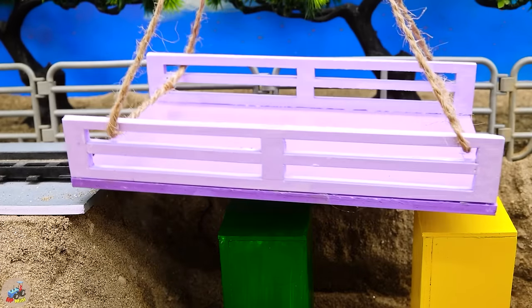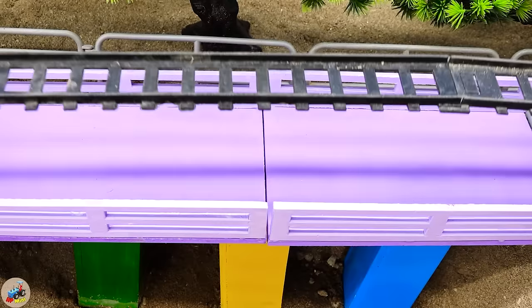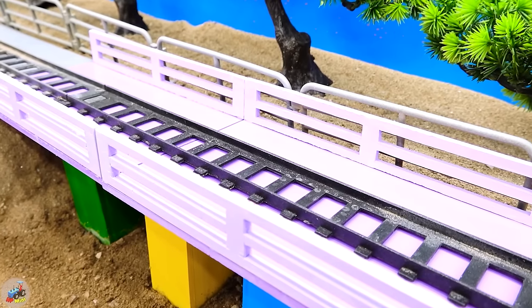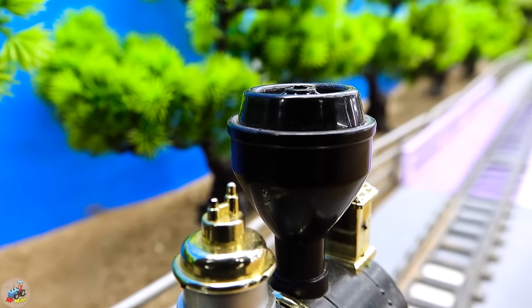Well, the bridge is lowered. Railway tracks. A bridge for the train is completed. The train journey can continue.